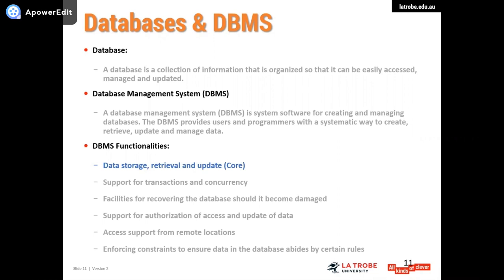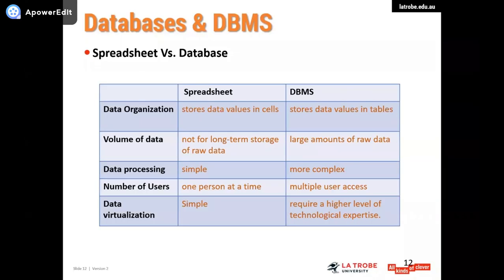Some of you may have questions: a spreadsheet is also a very useful tool to store and deal with data, and it's very easy to use. Then why do we still need to use a database? Here I give this table to summarize the difference between a spreadsheet and a database. So you can see why we should still use a database in most cases. In this table, I compare spreadsheet and DBMS from different angles. First is the data organization.